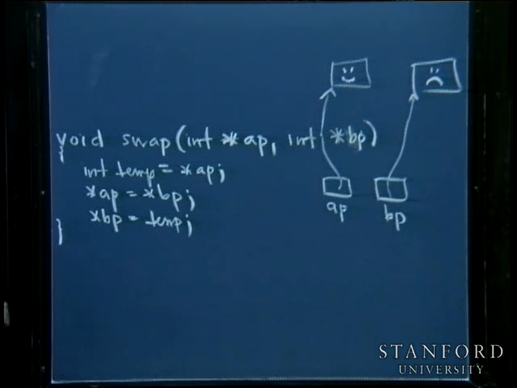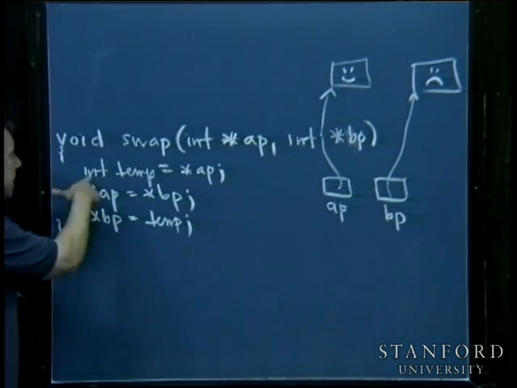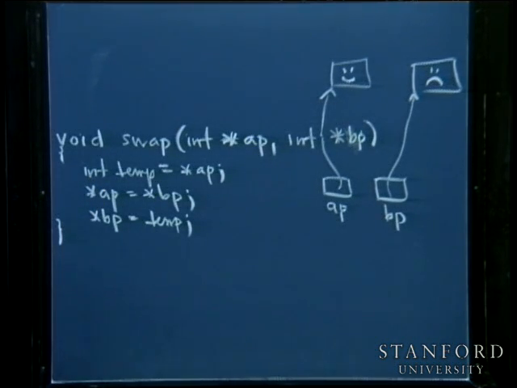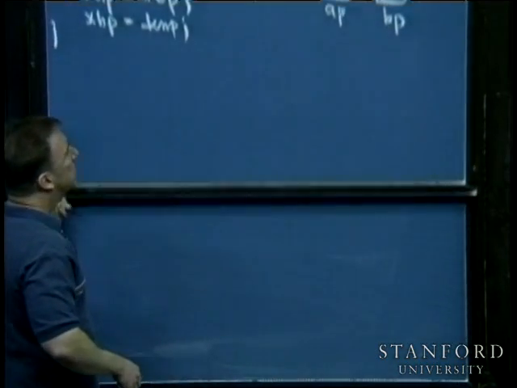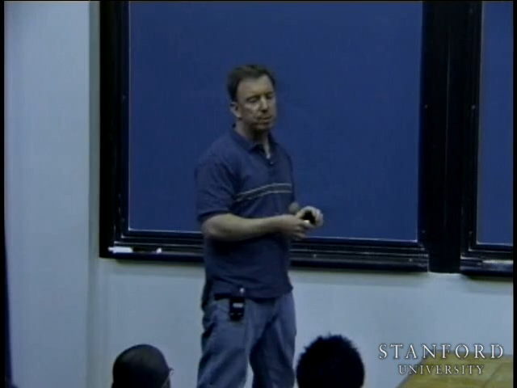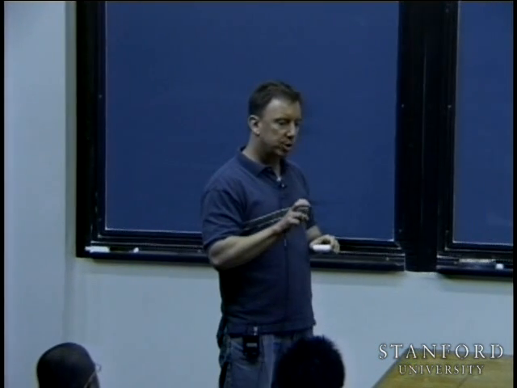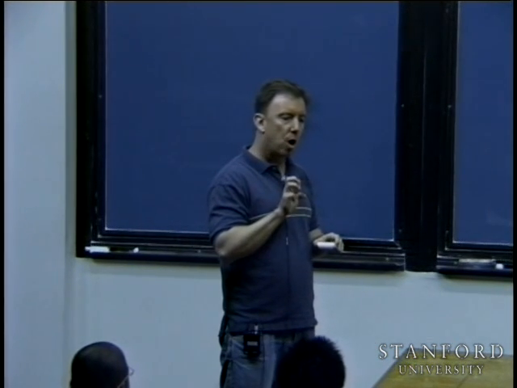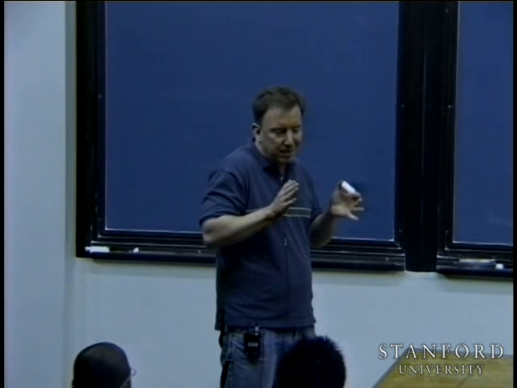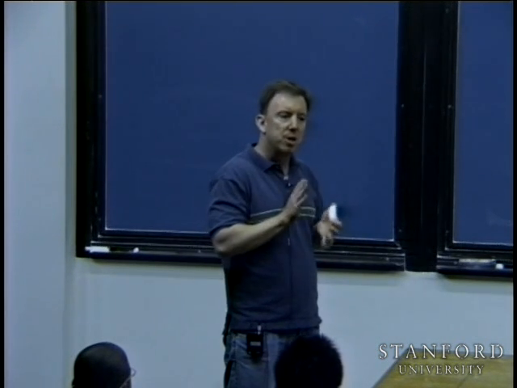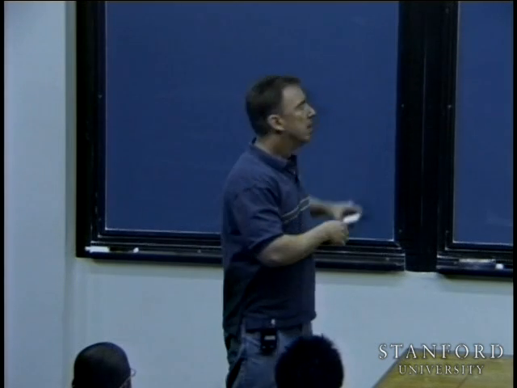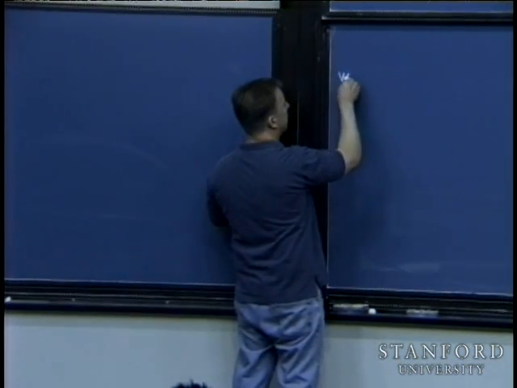There's an implicit knowledge of the number of bytes that are being moved around because ints are just understood, even at compile time, to be 4-byte figures. If I want to use this function to swap doubles, I'm not going to be able to do it. Okay? If I want to be able to swap two structs or two classes, I'm not going to be able to do it. What I want to do is write a version of swap that can exchange two arbitrarily sized figures. I'm sorry, the two figures themselves will be the same size, but I don't want to constrain it to be 4 bytes. So what I want to do is write this as a function.